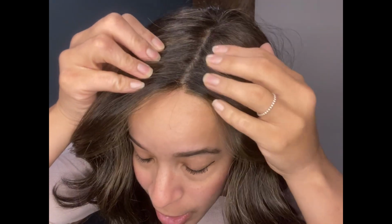And while we're up here, let's take a better look at the hairline. As you can see, this is pretty darn natural looking. I can easily style this off the face and it wouldn't be a problem. Look here. Yeah, it's pretty darn good. So let's look at the part line while we're here. Something that I do like about this wig is that it is a mono top. So that means I can move this part line anywhere on the top of the wig and you'll still have a natural looking part. This is just where I like to part it, so I usually tend to keep it here, but you have options with this style, so don't let this part line fool you.